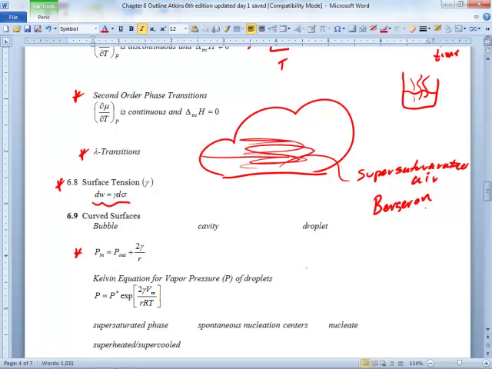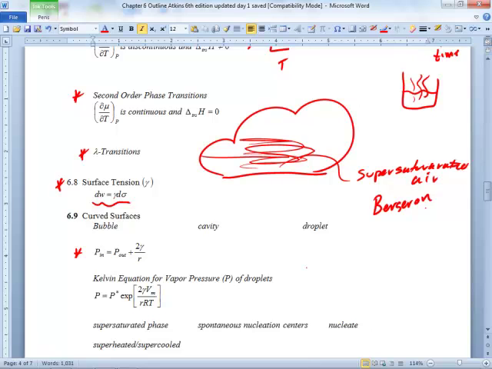Okay. P star is the vapor pressure of pure water. So you've got to look it up in a table and put it in. But look what happens as you make that droplet smaller and smaller and smaller. Now you recognize gamma. Gamma is the surface tension. Vm is molar volume, R gas constant, T temperature. So watch your units when you're playing around with this. But the point is, what's little r?